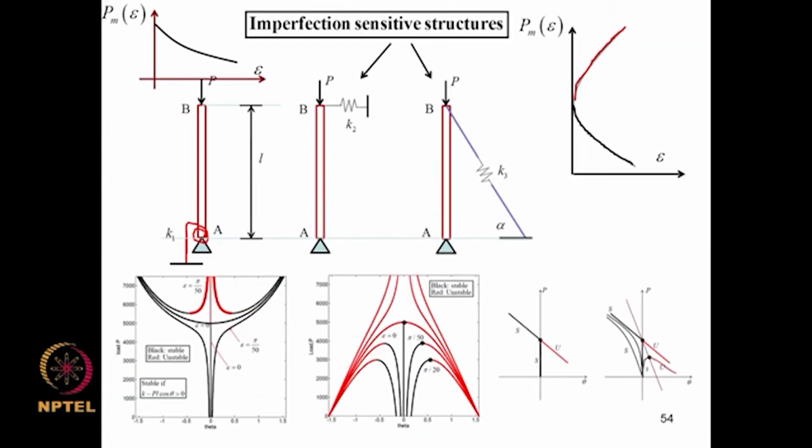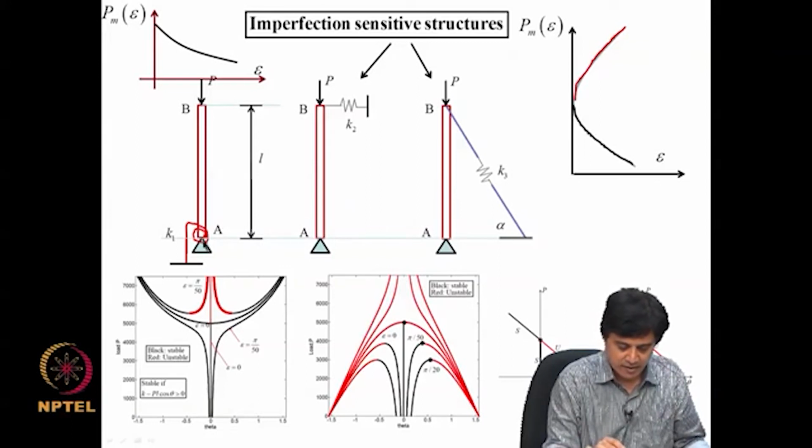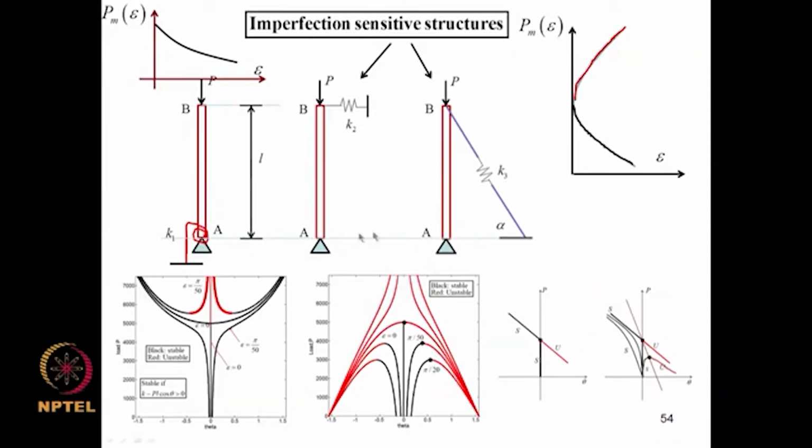Now, another important question we addressed was the interaction between nonlinearity and imperfections. So, to illustrate that, we considered three archetypal problems. Here in these three problems, AB is a rigid bar which is identical in all these three cases, but supported in three different ways. Here it is supported through a spring, here it is supported through a spring, whereas here it is supported through an inclined spring. Conceptually, we did a thought experiment in which we selected K1, K2, K3 so that all these 3 systems had the same value of critical load.